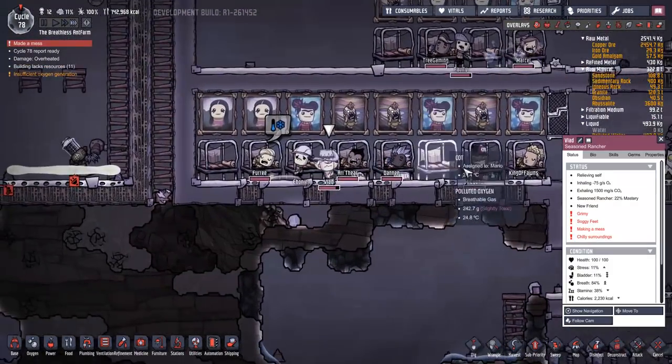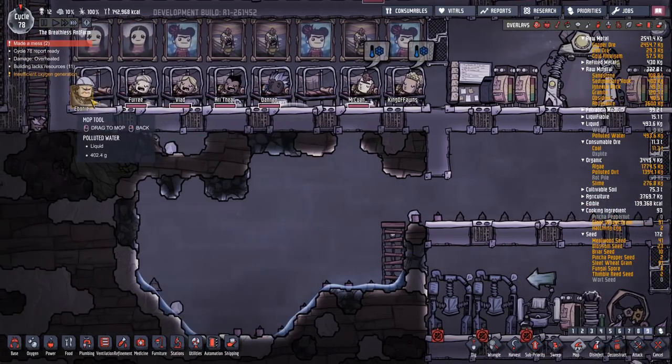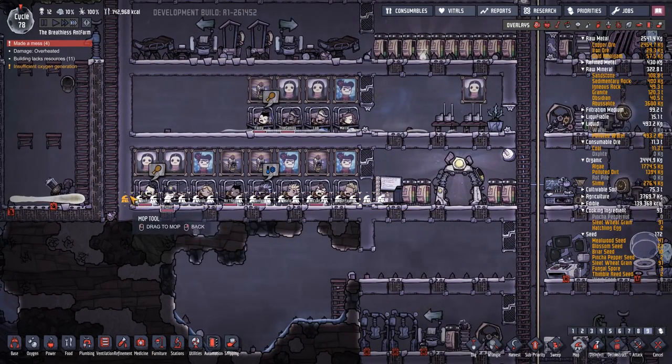Made a mess. No, don't make a mess. Why are you making a mess? There's bathrooms. No, don't make a mess.